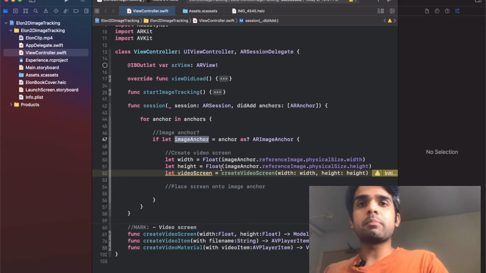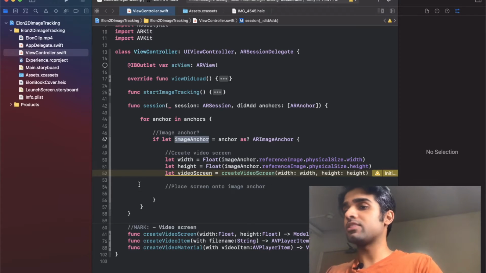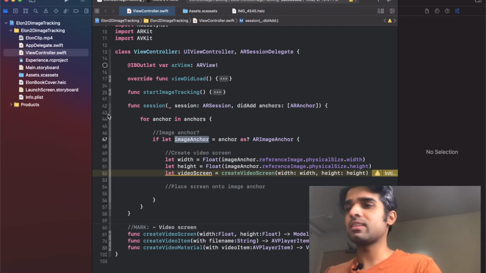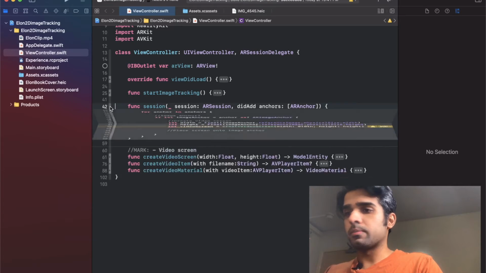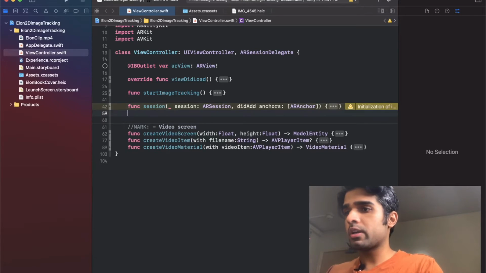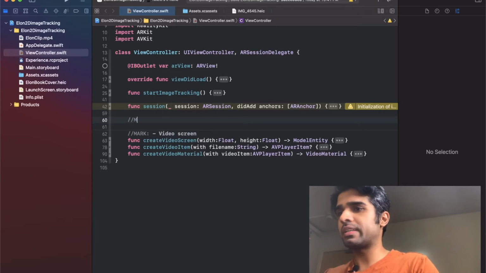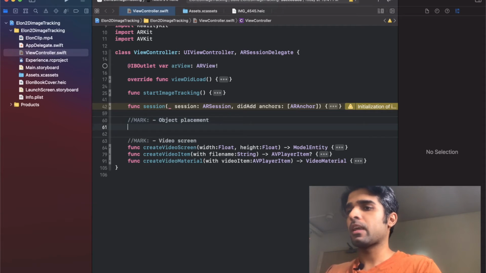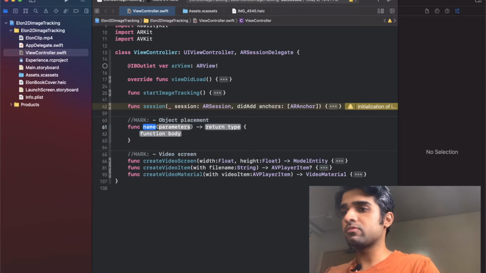To do that, I'm going to create a new function called place video screen. As you might be aware, I'm a fan of creating small functions to make it cleaner. So for neatness' sake I'm going to mark this out as object placement. Here I'll create a function for placing the video screen.